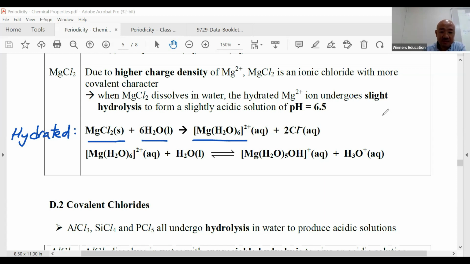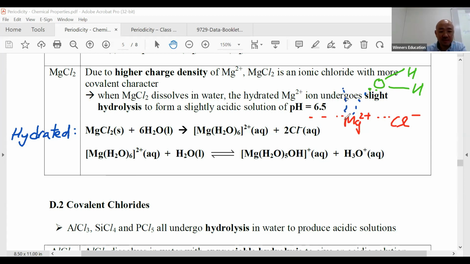So what happened is the same thing. Mg2+, there are Cl minus. Obviously, this side has another Cl minus, which I don't care about. And then the key thing is there are water molecules. How many? Not one, but six water molecules. They will do ion-dipole interaction with it. So it does this how many times? Six times. That's it. Six water molecules surround it. Once again, this blue color is your ion-dipole interaction.